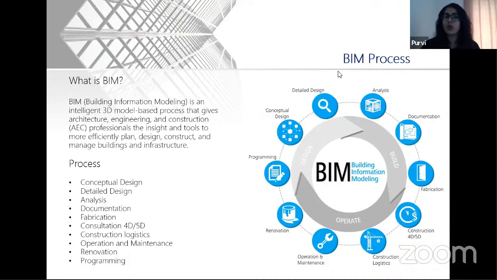After that, we have the documentation. Ultimately, documentation is also a crucial part, because when we are working with AutoCAD, we are documenting in 2D. We are documenting it on papers. We don't have a specific documentation system. So BIM introduces you to a system where the documentation and the scheduling, the streamlining of the whole process of the construction is done online. So that, like we had mentioned, everyone in all the verticals is aware of what the changes are being done.